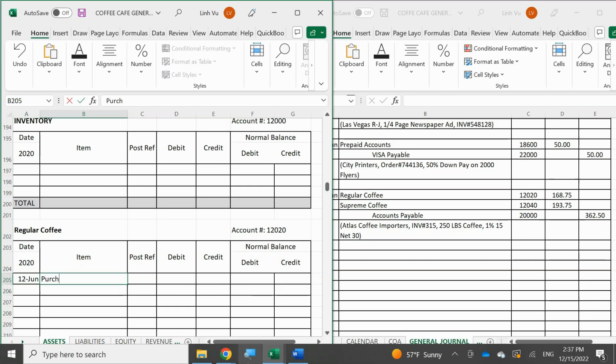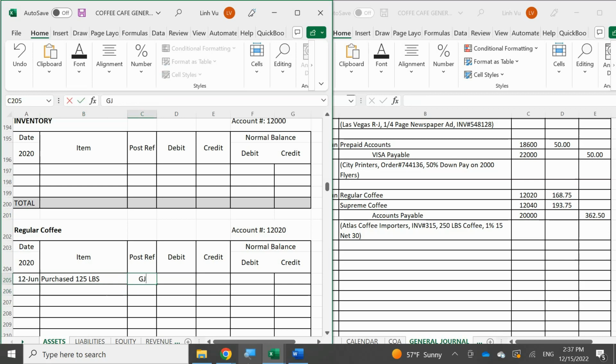We purchased 125 pounds of coffee, right? If you want to put the unit price on there, that is up to you. I think because you're going to have those numbers in your inventory worksheet anyway, and you're going to process your inventory worksheet anyway. So in this case, I think for my personal, 125 pounds is good enough that you purchased it, right?